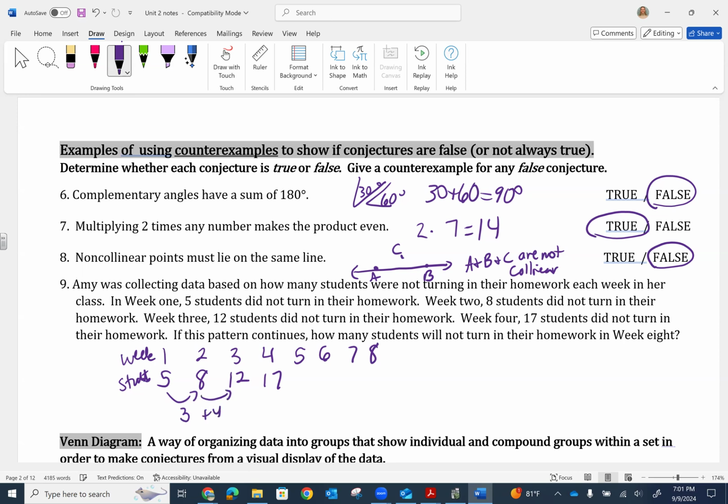This is plus 4. Okay, this is plus 5. Oh, I can tell the pattern. You would plus 6 here to get to 5. That'd be 23. You would plus 7 again to get to the next one, and you'd get 30. If you plus 8, okay, you get 38, and then plus 9 would get you the next one, which would be 97. So actually, I don't know why I said 47, probably because I can't read my handwriting on my note sheet I'm looking at. That would be 47 kids.